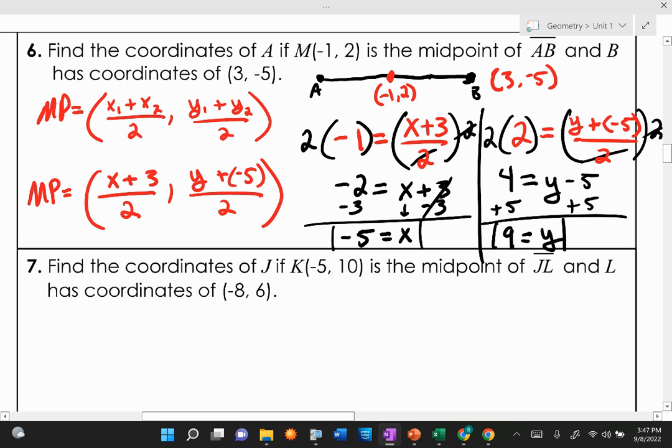Now this is kind of the first instance where I can explain my grading system. Because I do standards grading, a 4 is a perfect. If you just left it right here, that's a 3.5, because it's asking for the coordinates, which means your answer needs to be written as -5, 9. Put them back into the point, the coordinate, the ordered pair.